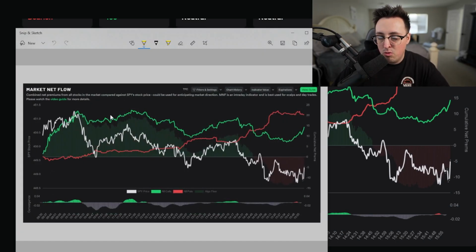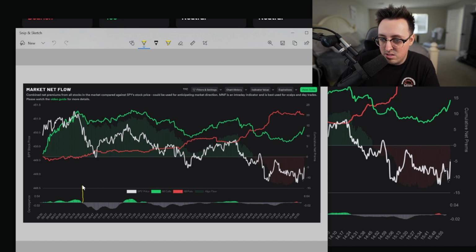Now, if you're more of a long-term holder, as far as day trading goes, and you're watching market net flow, you might have wanted to stay in it just a little bit. But normally, what I do is I always wait for pullbacks, no matter how bullish the flow is. I always wait for pullbacks to EMAs or gray to green flips. I always strive on gray to green flips.